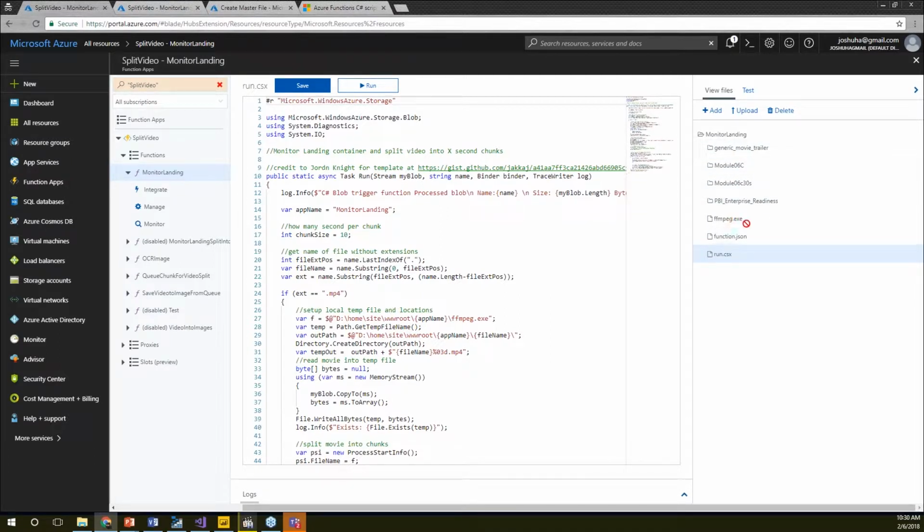And then you'll see in here that I have my ffmpeg.exe. So like I said, Azure Functions can call executables. All you have to do is upload it here, and we're going to use the Process C# class to call an executable. So this gives you a lot of power on a lot of different applications, so you don't necessarily have to recreate the wheel if you have a functioning executable that can run via command line.